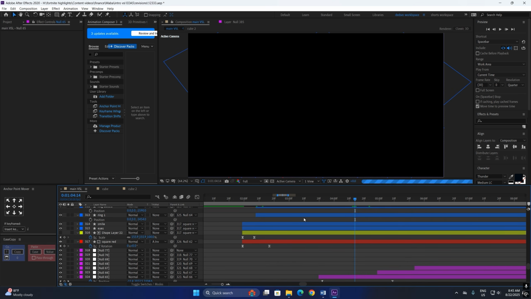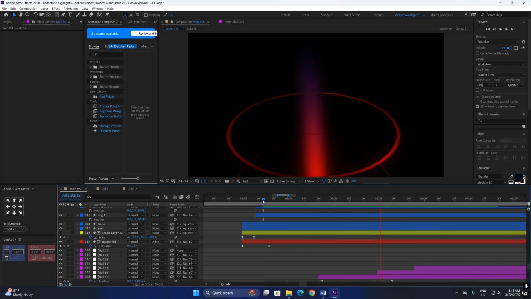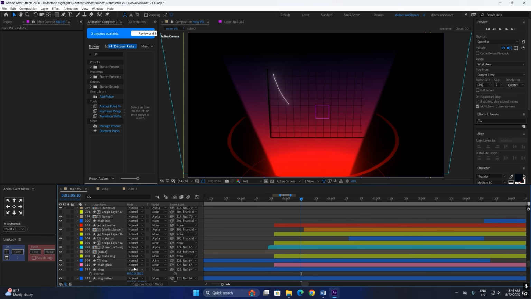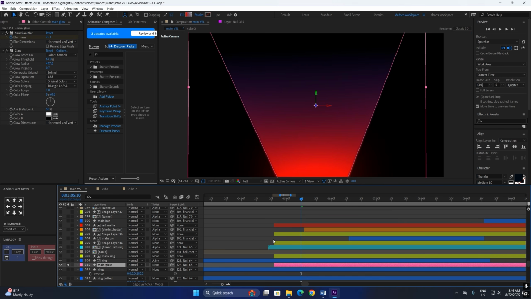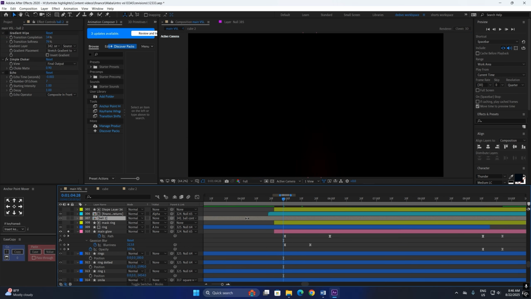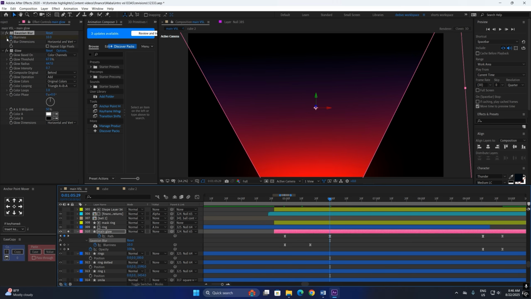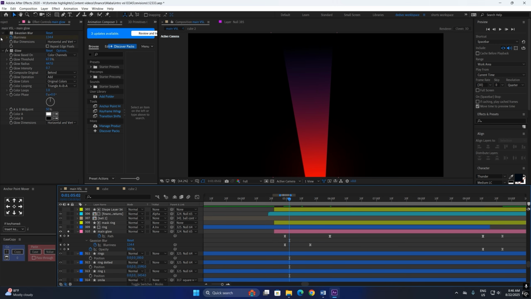And now I'm going to play the animation. So it looks something like this, and then the camera rotates. And now we have this spotlight animation. And how I created this spotlight is by creating a shape layer with gradient fill, and I have animated the mask of it. So I have masked the shape layer in this pattern, and I have applied a Gaussian blur to it. So if I disable the Gaussian blur, as you can see, it is very sharp, but we want a smooth look, so Gaussian blur does exactly that.